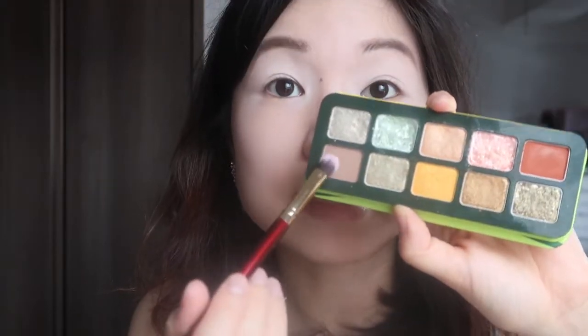So I'm going in with M6, one of the mattes in this palette, as my base color. Just gonna lightly dust that all over. Why is this side so much more intense than my left side? Okay, there we go. I think that's the most even I'm gonna get.